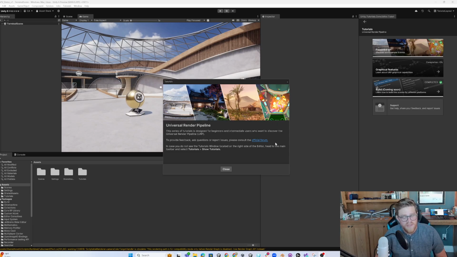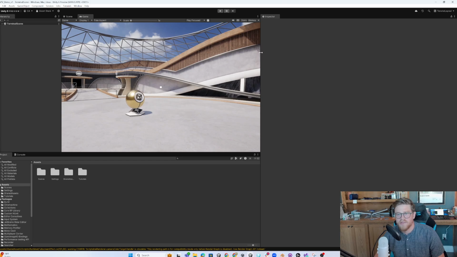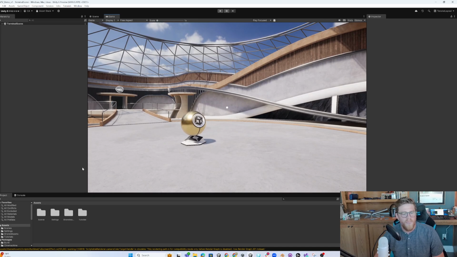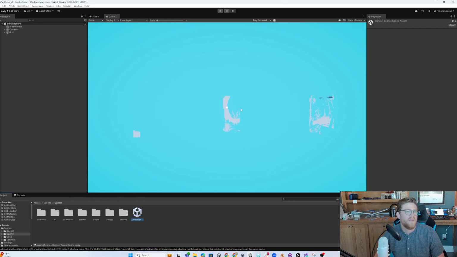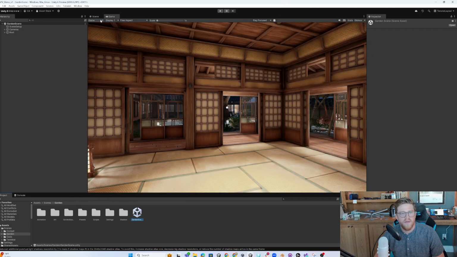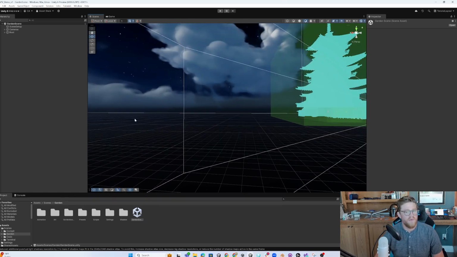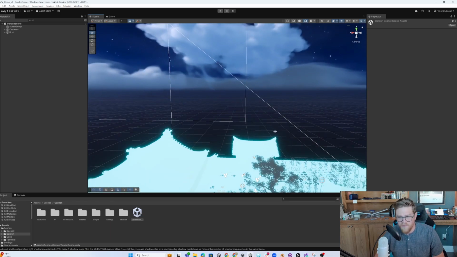All right, so our project has just loaded. This is our Unity 6 sample scene in URP. I'm going to go ahead and close out the tutorial panel. And I'll close out this tutorial window so we can maximize our screen space for looking at this stuff. Pull the project down. The scene that I want to spend the most time in, as I mentioned, is the garden. I just think it's a great scene. So I'm going to go ahead and open that up. And things are going to load in real quick. Great. Go into my scene view and let's see where we want to be. Nice. The scene always impresses me.